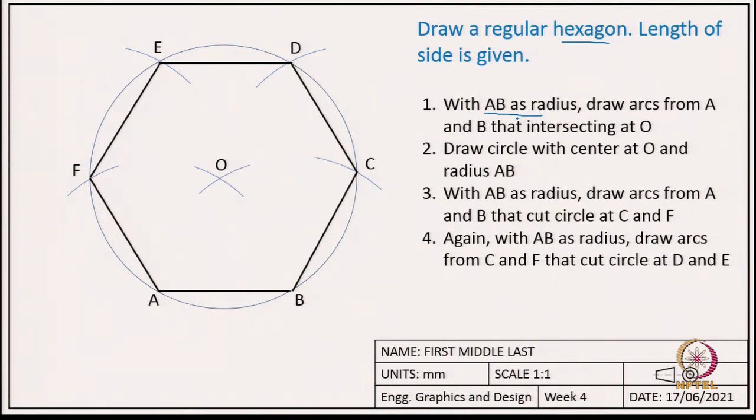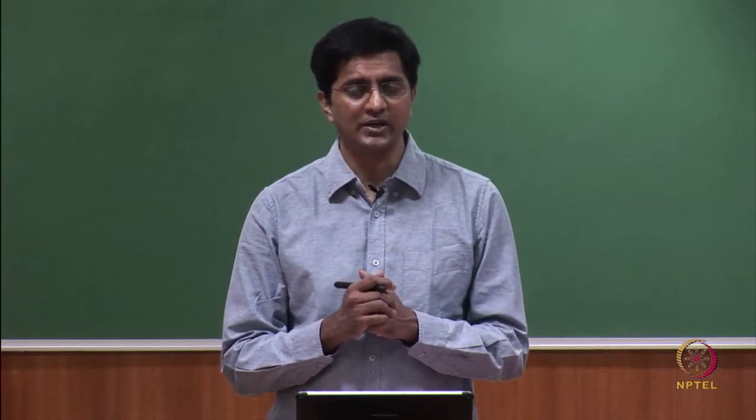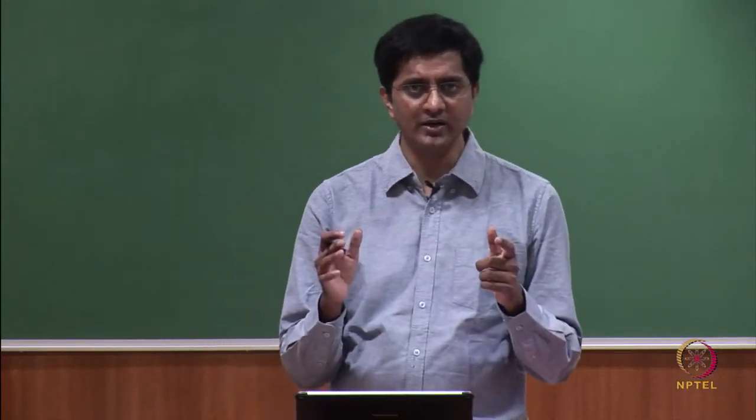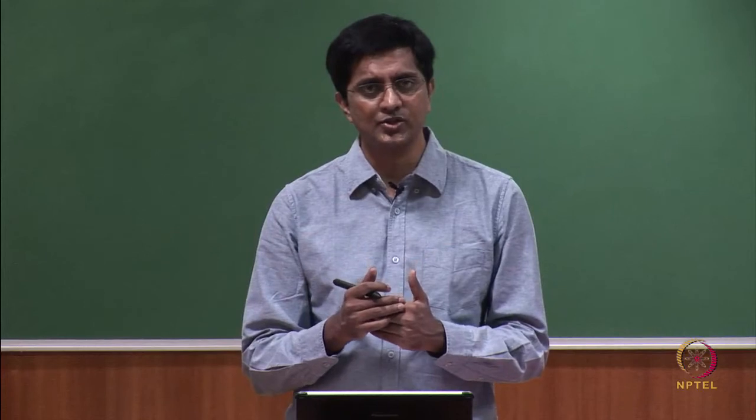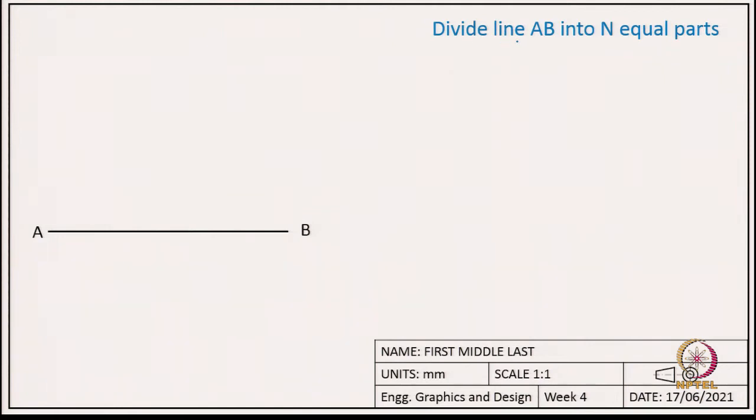But next what I will be discussing is how to draw an n-sided polygon. But before I draw that, I need to discuss one technique. This is a technique used to divide a straight line into n equal parts. So, first I will discuss that and then go to the drawing of the n-sided polygon. Okay. So, we are saying we want to divide this line AB into n equal parts. In this slide I will take n equal to 8 for example, but you can change it for any number. Okay. So, the first thing we will do is draw an inclined line to AB starting at point A.